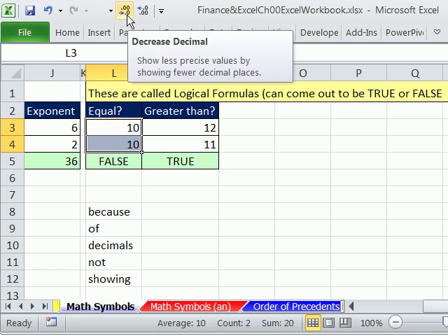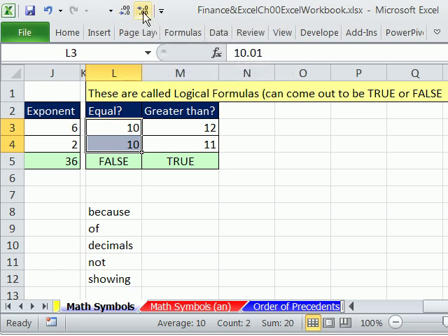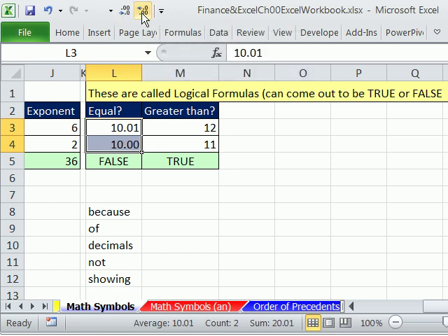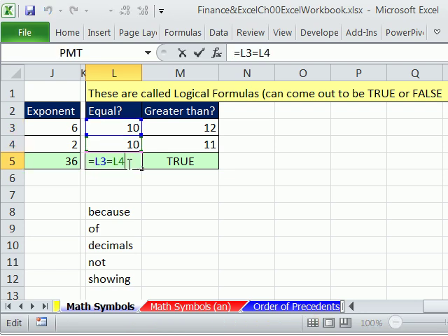All right. Let's go ahead and use it. Let's increase decimal, and if you point your cursor and you can't figure out which one is which, the screen tip will come up. Increase, increase, and then we can see, in fact, what was happening: the number formatting, this is called number formatting, was disguising our numbers. Guess what? This is one of the most common mistakes in Excel on the planet Earth. People think that what they see is actually there, and it's not. And that's why this formula is so good, because it'll never get tricked by formatting.